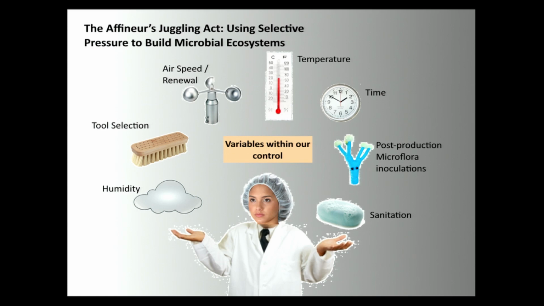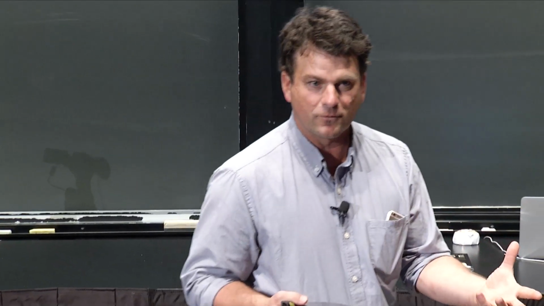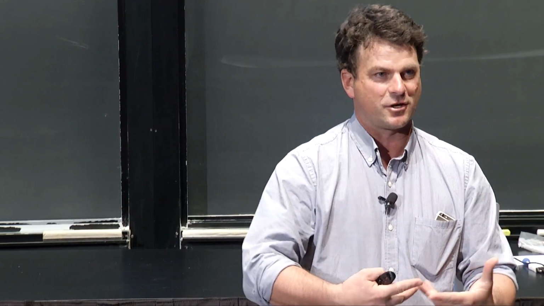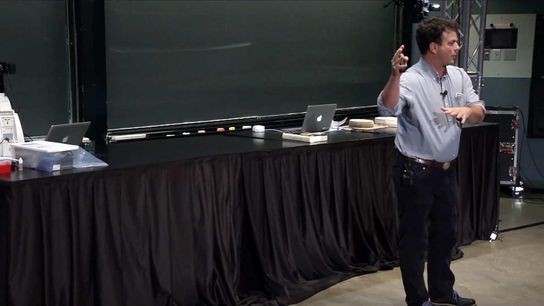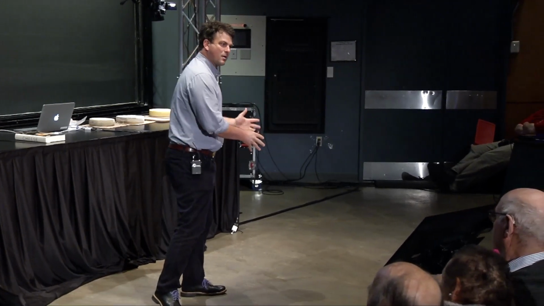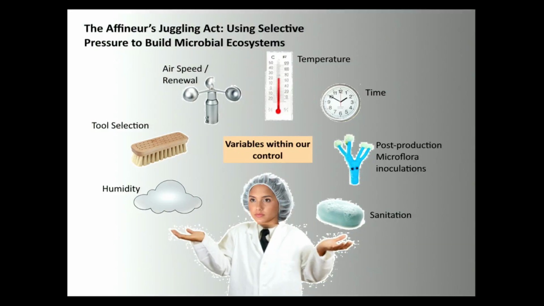And then in the cellar, how do we manage what happens, that biochemical cascade that is a ripening cheese? We have a few tools. And if you think about the concept of selective pressure as being the means that an affineur, or a cheese finisher, or ripener uses, a degree Celsius can create a pressure that's going to favor one microbe over another. A couple of degrees of relative humidity are going to favor one group of microbes over another.